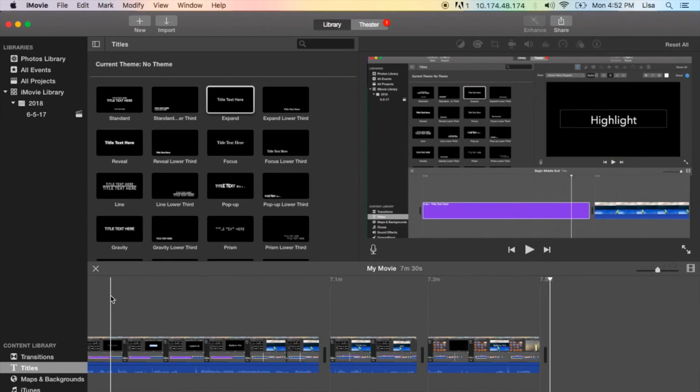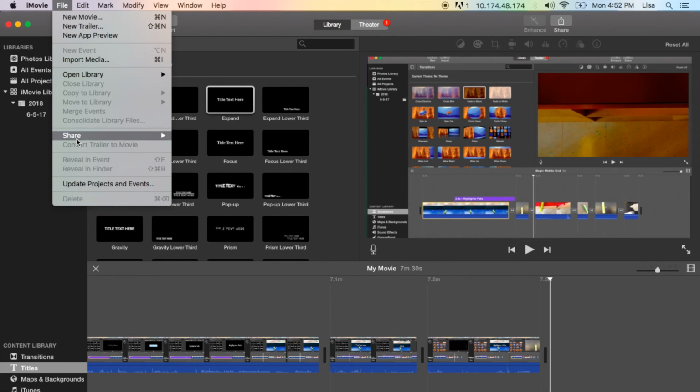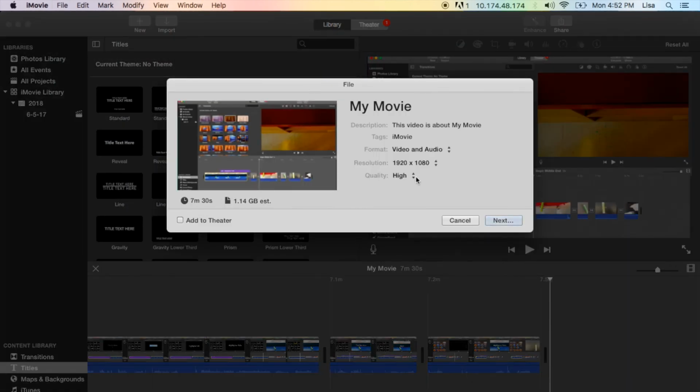So when you're complete with your movie and you've added a title slide, you've added transitions, you've adjusted speed, color, etc., what you're going to do is share it. To do that, go to File, Share, File. Once again, we're going to export this as a file. You can rename it here if you like. You're going to change the quality if it's coming out really big or really small. In this case, I'm just going to make it a really small movie. Do Next.